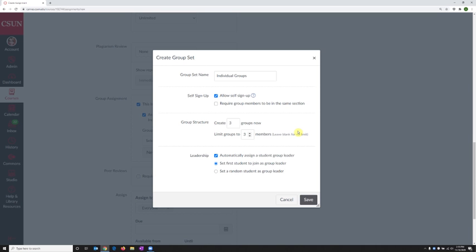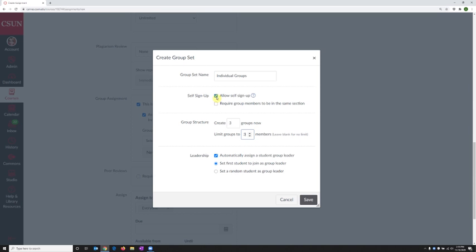So in this particular setup that we have on the screen right now, we're getting Canvas to create some empty groups with a limit, and the students sign themselves up to the group. We can, of course, have no limit in here. If we don't type any number next to the limit, then Canvas will just create 3 groups and allow everyone to be in one group. So, of course, this depends on how you envision this particular assignment. You decide how you want the group structured. So this is for the students signing themselves up.